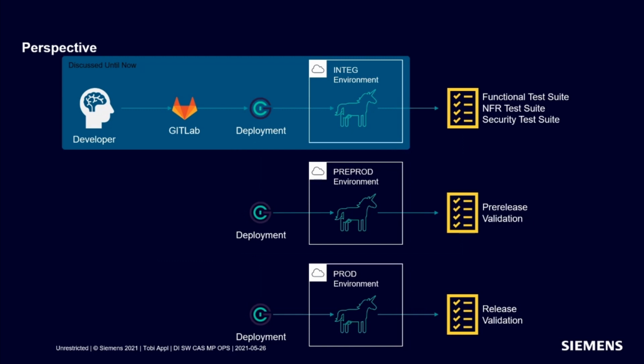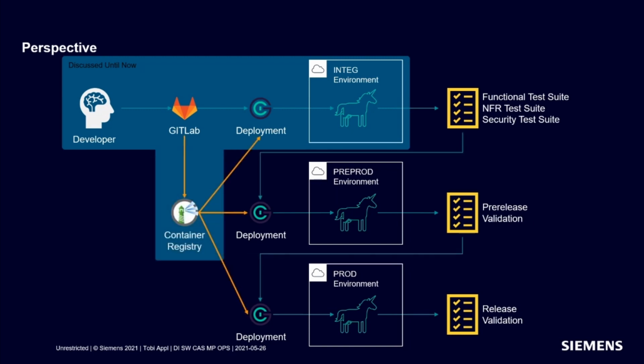And of course, you want to replicate everything consistently. That's why we leverage infrastructure as code, because over all these stages, we want to replicate all the infrastructure that we create in a versioned manner, so that we can make sure what we test on integration is really what we deploy to pre-prod and production. This is the container registry that we use for a build-once approach, so that we can really make sure that whatever we tested on our integration and pre-prod environments is really what we deploy to our production environment.